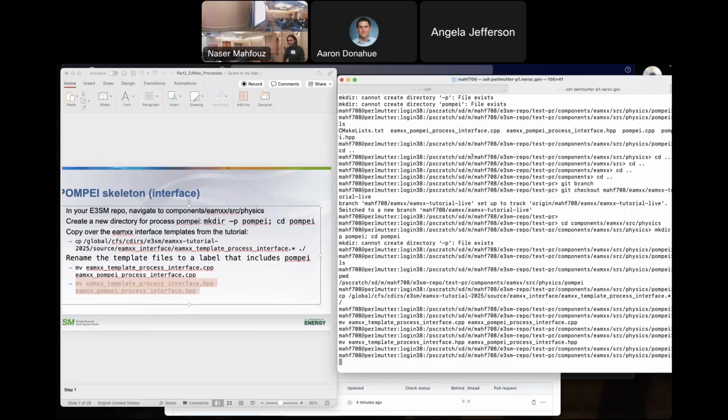So if you're familiar with these steps, then it makes it clearer. Yes. P3, SHOC, TMS, and other parameterizations follow these conventions. We try to make them as similar as possible so that the code doesn't look foreign to you. So once you add these, we'll move on to the next step.